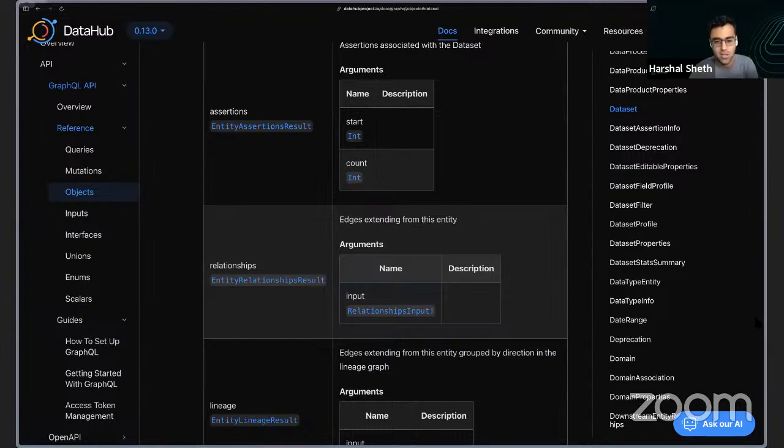But within that lineage field, there will be some nested fields. There will be a list of edges. Within each edge in that list, there'll be a queries or a query URN. And so that's where you'd find it if you want to find that information. Cool.